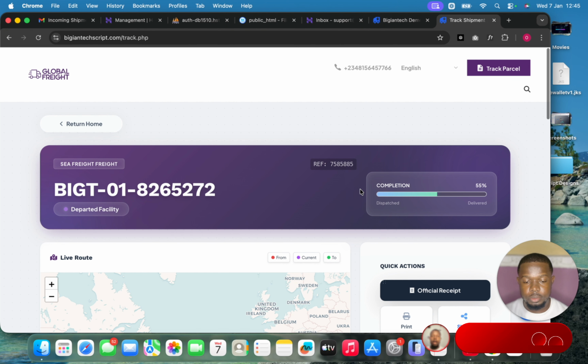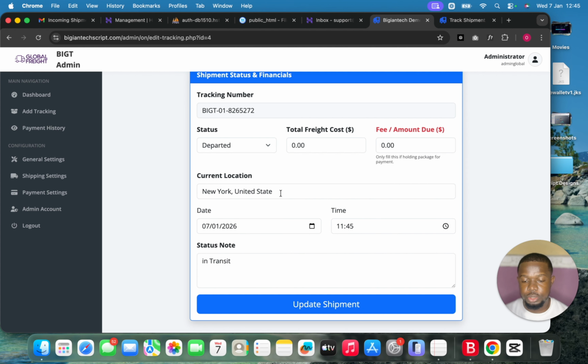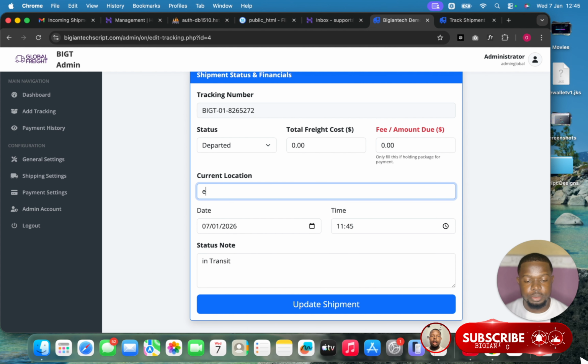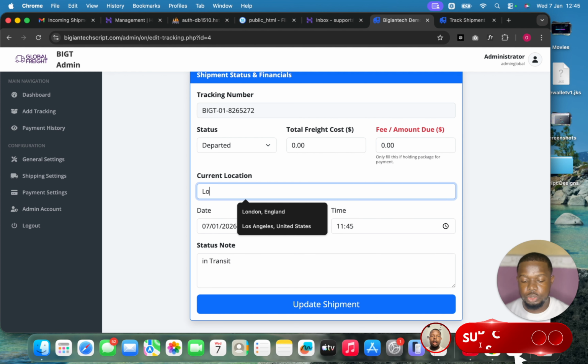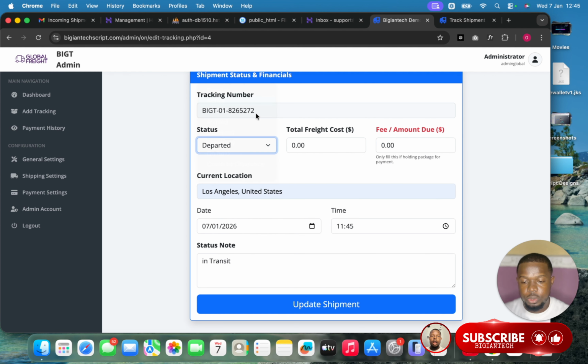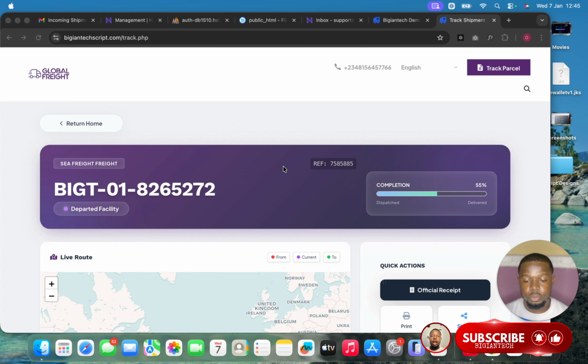So I'll go back again and edit this section. Let me just change it to Los Angeles, change it to active, and update this section again. I want to show you the difference in the map section, and users are getting constant emails.